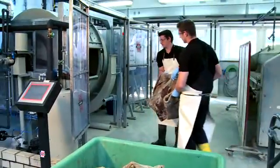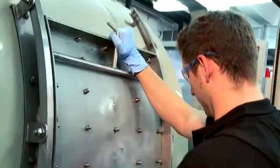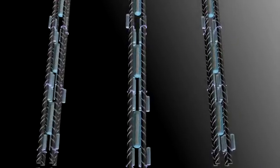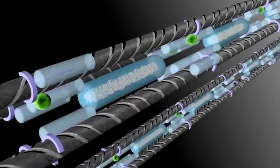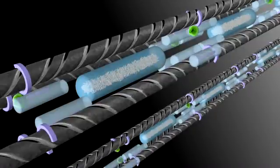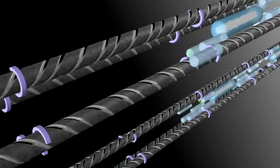The Xzyme process consists of two steps, each containing one enzyme. The first enzyme, Peltech Xzyme S, is applied in the main soak. The major target is to achieve good fiber rehydration, which requires the thorough removal of hyaluronic acid. Hyaluronic acid fills the interfibrillary spaces and is locked in by dermatan sulfate proteoglycan.